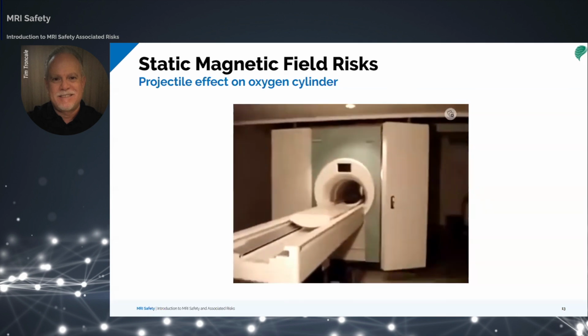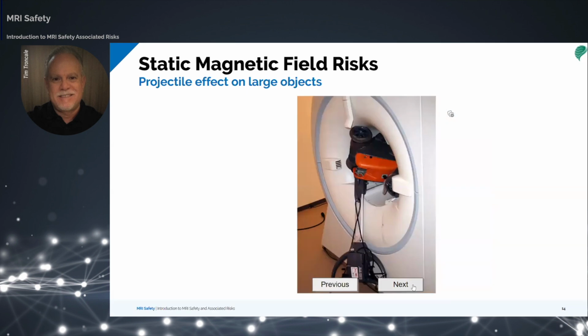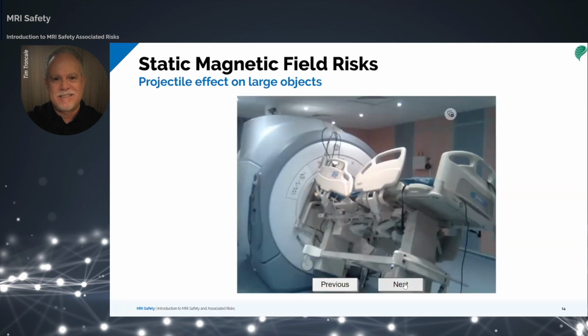There was a very serious case back in 2001 where a 5-year-old child was inside the scanner when a situation like this occurred. Unfortunately, the child did not survive the accident. Here are some examples of various images of larger items that became projectiles in an MR suite. The first two images show a floor polisher in a 1.5 Tesla system, and the last four are pretty much what we saw with the bed on a 3 Tesla system.